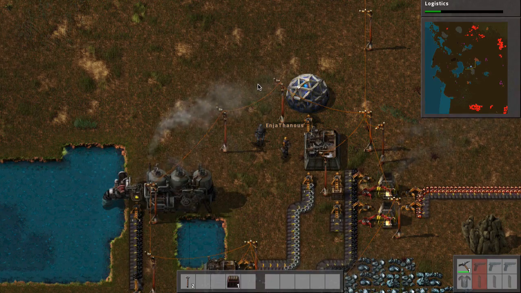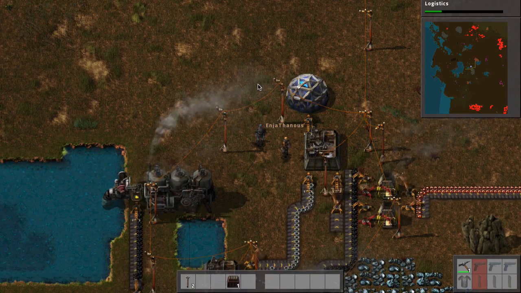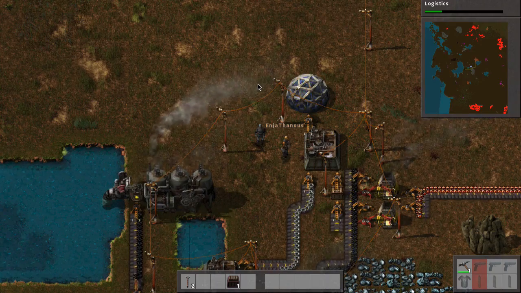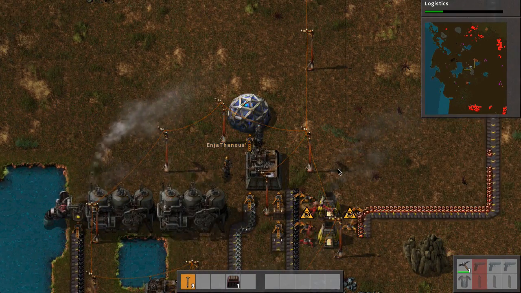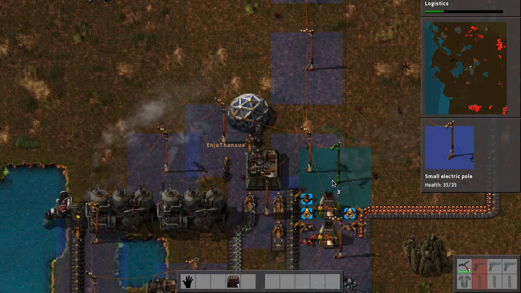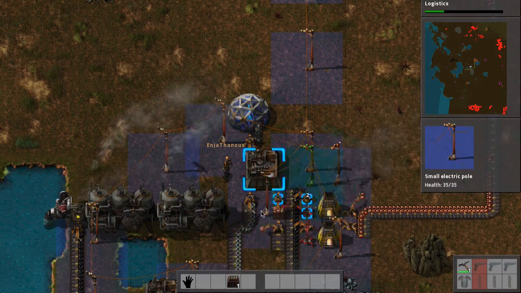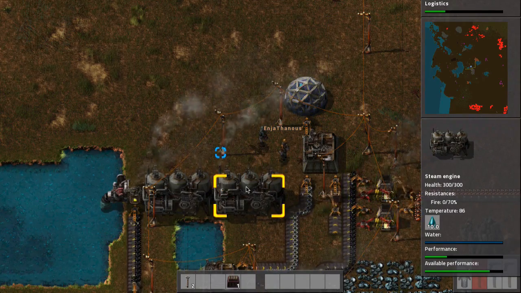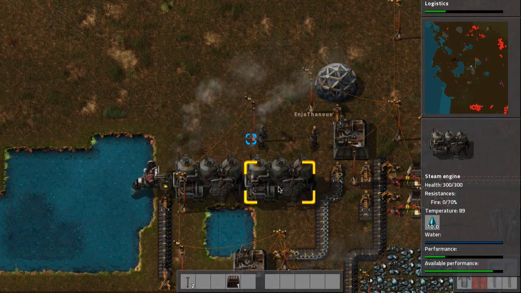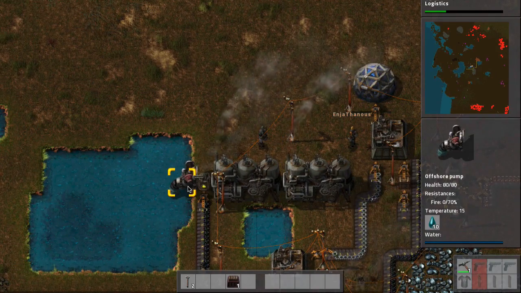We're going to finish logistics in between episodes real quick. Wait. Before we leave, guess what? More power. We have more power. But yes, it has enough water. Good. Oh, we're producing pollution.